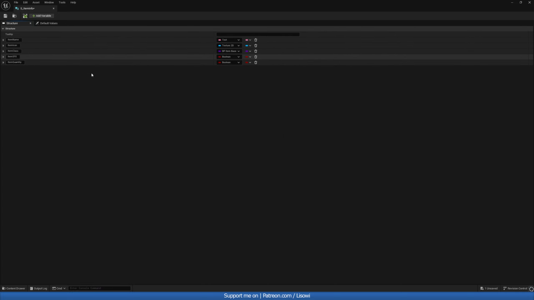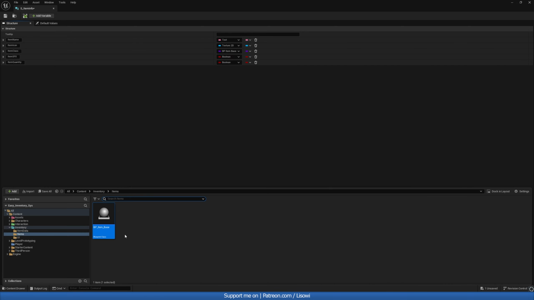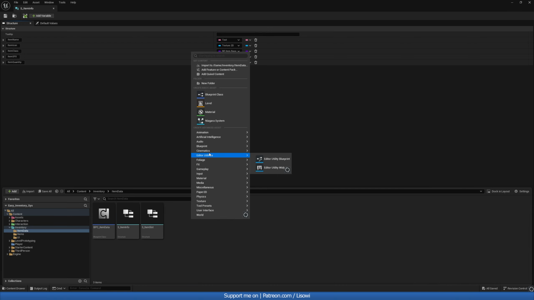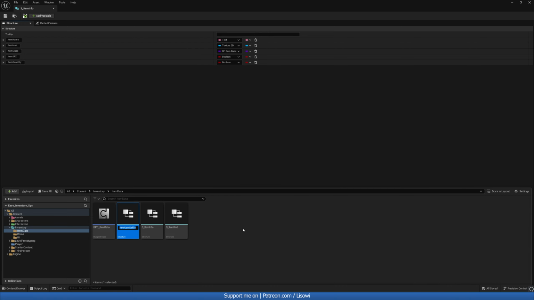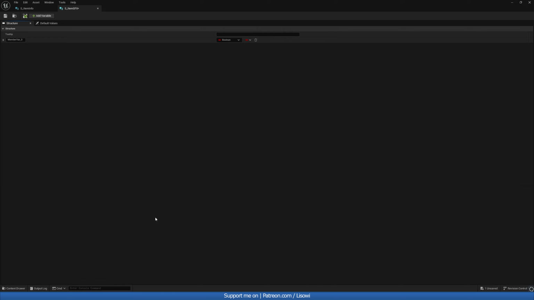For the sound effects, we can create a structure. So if we go to our item data, let's save the item info, right click, blueprint, structure, s_item sound effects. And in here, I want my pickup, drop, and move sounds. So we can select this to be a sound base object reference, and we want 3 of those.